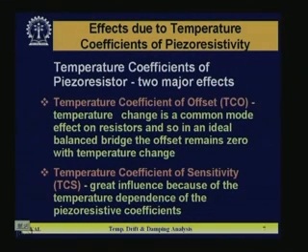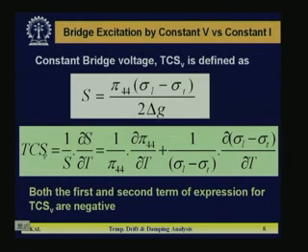The second factor is temperature coefficient of sensitivity. This is very important. It has great influence because of the temperature dependence of the piezoresistive coefficient. So, that particular point we have to address much. Temperature dependence of the piezoresistive coefficient, which I just mentioned, pi 11, pi 44 and pi 14. So, now let us see the constant.